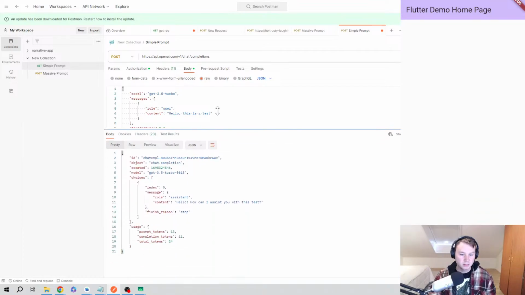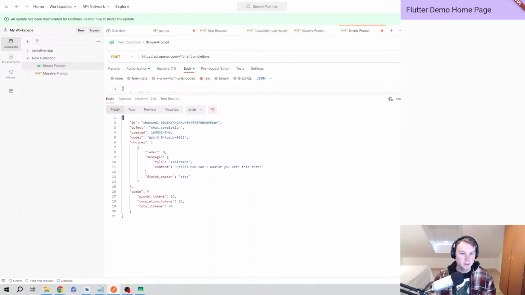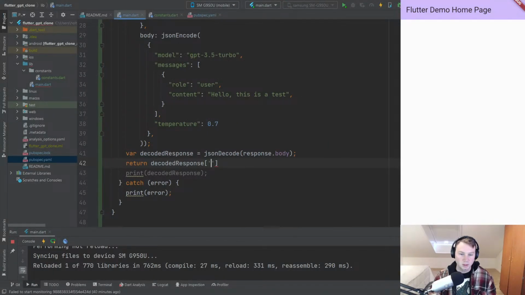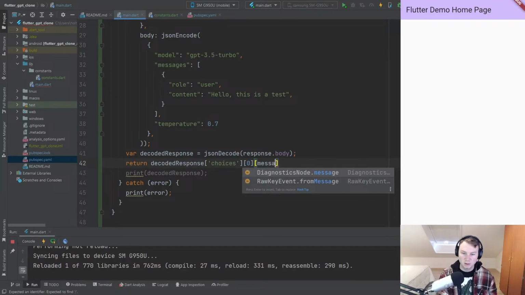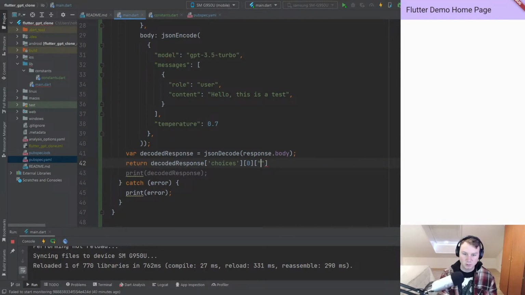In the response, we want the body, choices, message, content: decoded response, choices 0, message, content.